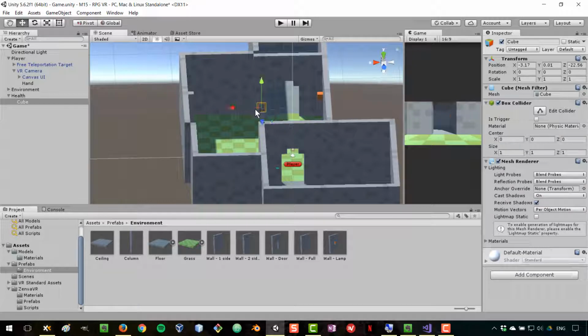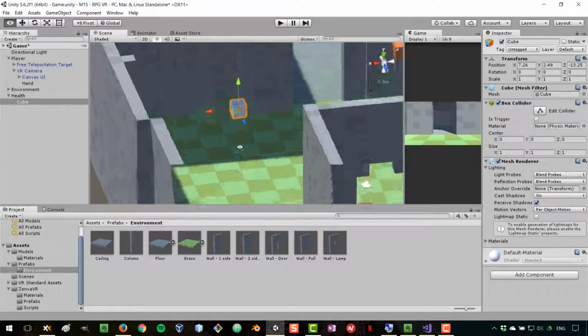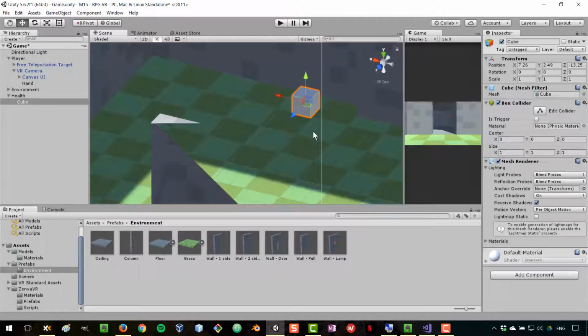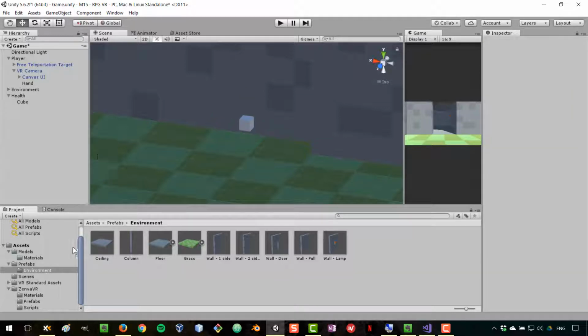So let me just place this here and now raise it up like two Unity units, so that the player can easily find it. Now it is a bit too big for an item, so we can make that smaller. We can reduce it and make it like 0.3, 0.3, 0.3. So this will be a health kit, maybe 0.4. And we are going to be able to collect this health kit and get some health points.